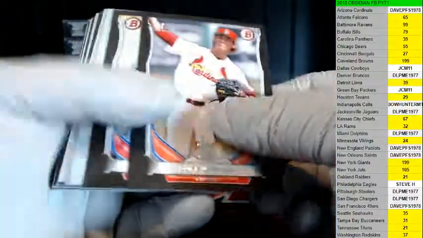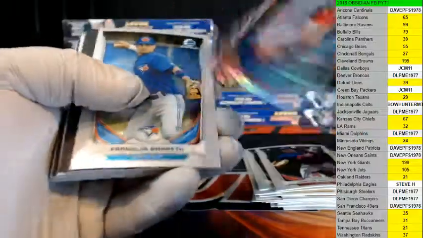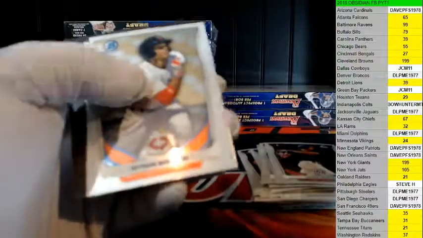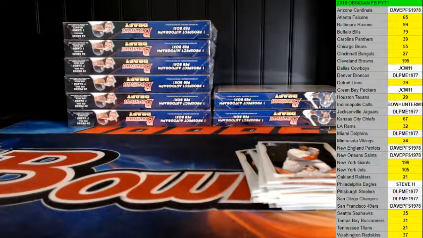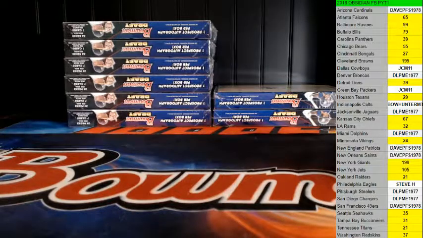I know. I did too. I'm trying to make it fun for you, Nelson. Luke Weaver. Lucas Giolito. I'm off Ben Lively. Buxton, and that was that one. If that was Kopech, that would have made three Kopechs in two cases for you. Or Kopech, or however you say his name. That'd be sick, yeah.